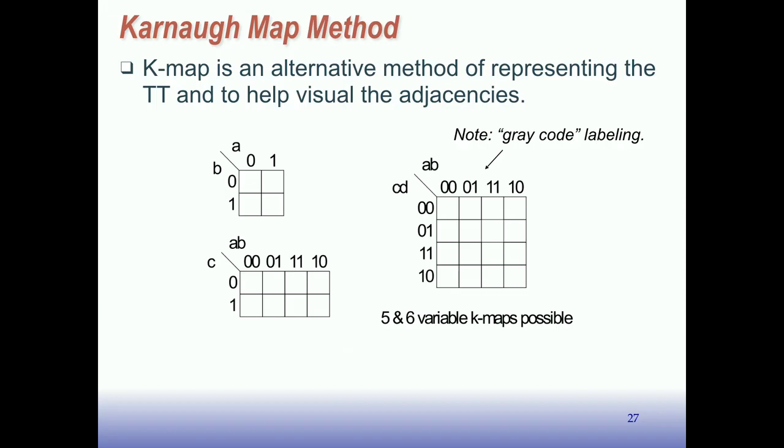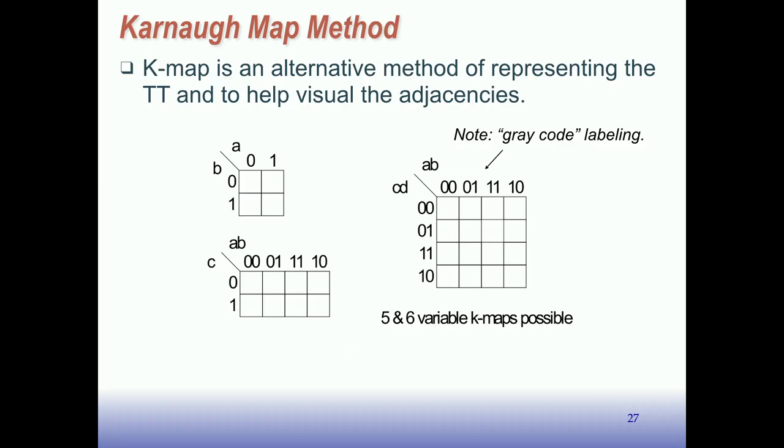What we do is we write the truth tables down in a different form. Instead of the tabular form before, we have this more graphical form where a function of two variables, A and B, can be written as a 2x2 little grid where these are the values A can take on, these are the values B takes on. So this is the value of the function when A is 0 and B is 0. Here we put the value of the function when A is a 1 and B is a 1, et cetera, et cetera.